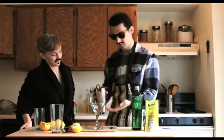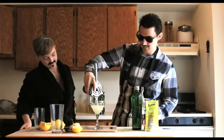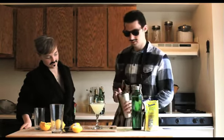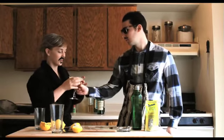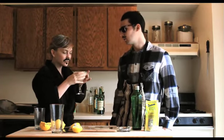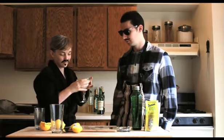Then you strain into your fine glassware. ¡Qué linda! There you are, my friend. A delicious summer cocktail. Delicioso. Muy bueno.